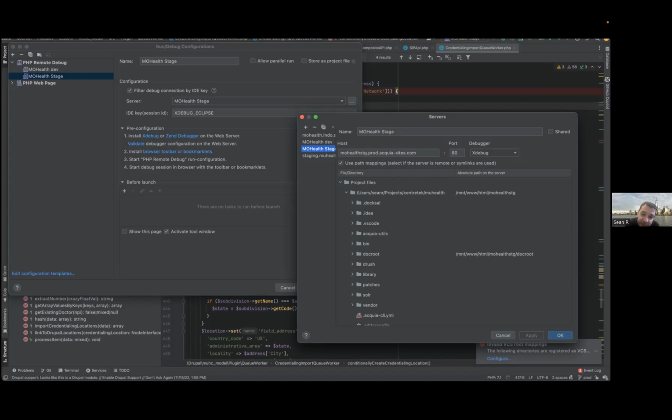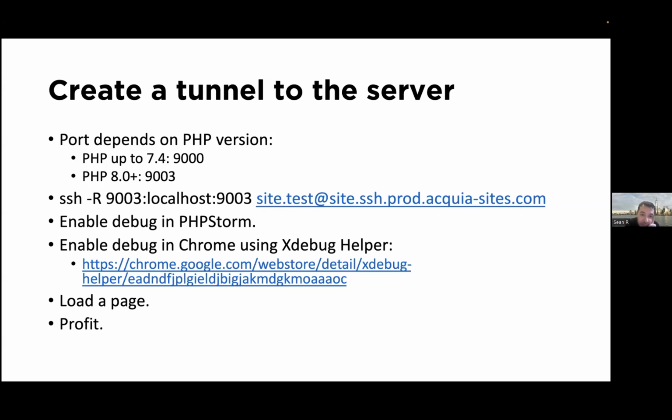Usually it works, but every once in a while it doesn't. And then the next thing that you'll need to do, so here we've got a command, this SSH command.